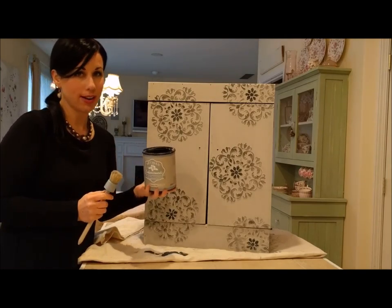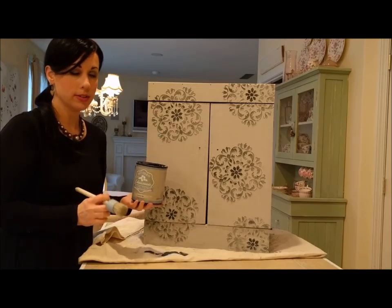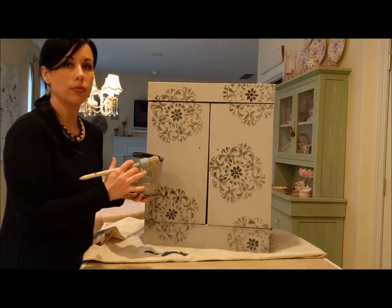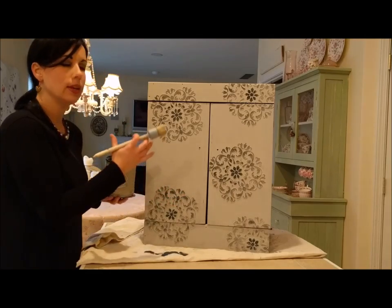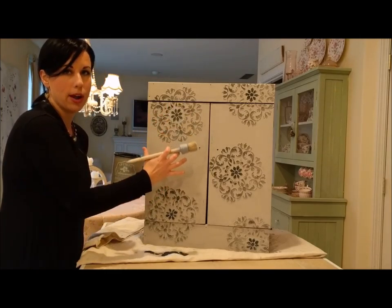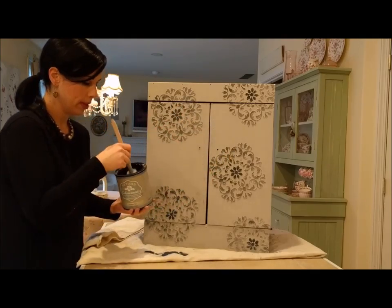Artisan Enhancements Crackle Tex is a fun and very versatile product. This will not only give me a great crackle, but the ability to lift off a top layer of paint that I'm going to apply after this. We get the illusion of an old world rustic finish with the raised stencil kind of in the background and another layer of paint chipping and fading away.